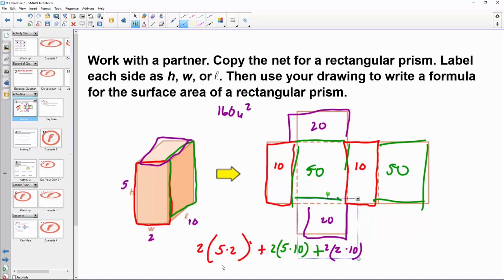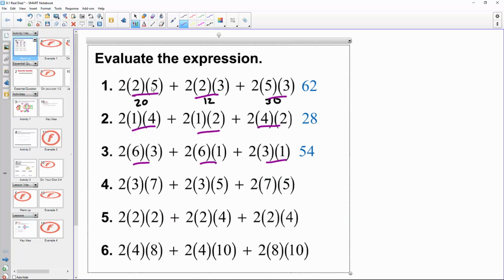Now look here, this is going to be 10 times 2, which is 20. This is 50 times 2, which is 100. And then I have 2 times 10, which is 20. Now notice I didn't multiply by 2 yet. If I add these up, 10 plus 50 is 60, plus 20 is 80. If I have 80 times 2, that also equals 160. So that's why the very first screen that I had looked like this. These are like the dimensions times 2. So we're just getting ready for it.